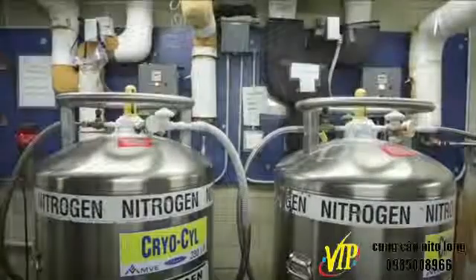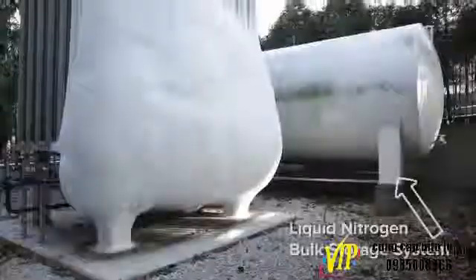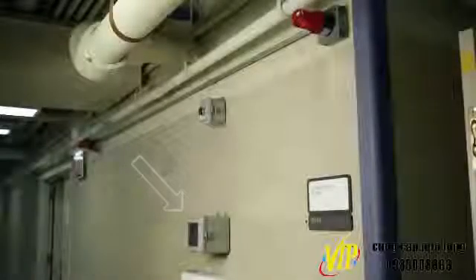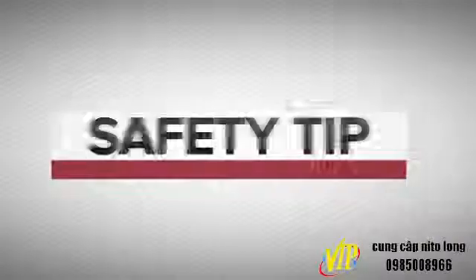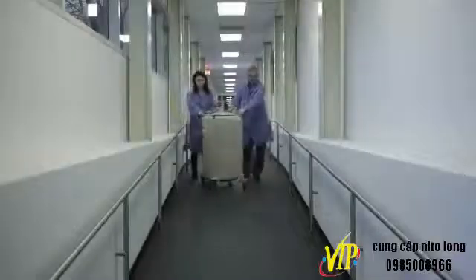Responding to emergencies inside the liquid nitrogen facility: if the liquid nitrogen supply system does not shut off or there is a break in the distribution system, exit the room, locate the emergency shut off button outside the facility, and push the button. Call emergency services. A bulk liquid nitrogen facility must be equipped with an oxygen depletion alarm. If you hear this alarm or see the red flashing lights indicating an unsafe condition, exit immediately and call emergency services.